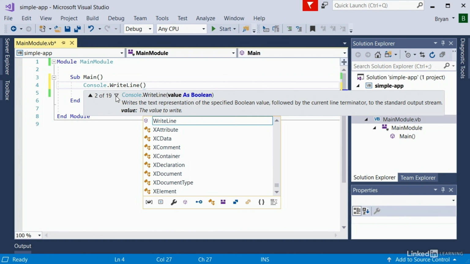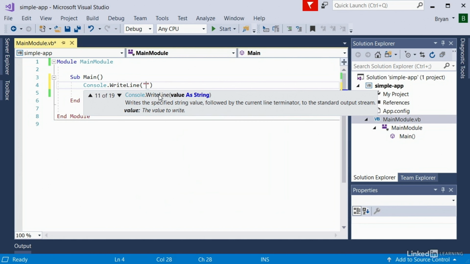If I click the down arrow again, I can write out a single character. Click it again, character array. And you don't know what that means yet, but that doesn't matter. Click on the down arrow again. I can write a value as a decimal, or a value as a double, or a value as an integer, which is just a number. And finally, value as a string. And that's the one that I want, because a string is a series of text characters like a sentence or a phrase. So I have just found out that I can use console.writeLine with one single string value, and that's an acceptable thing to do.